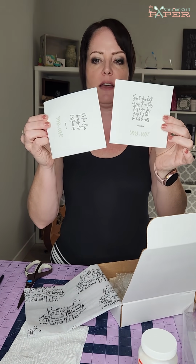So here we have your kit, and the kit will always come with a random scripture. So you're not going to get this one, but you'll get one. You can craft with this or frame it. It fits in our farmhouse frame if you have that. And we have the 2 napkins that come with this kit.